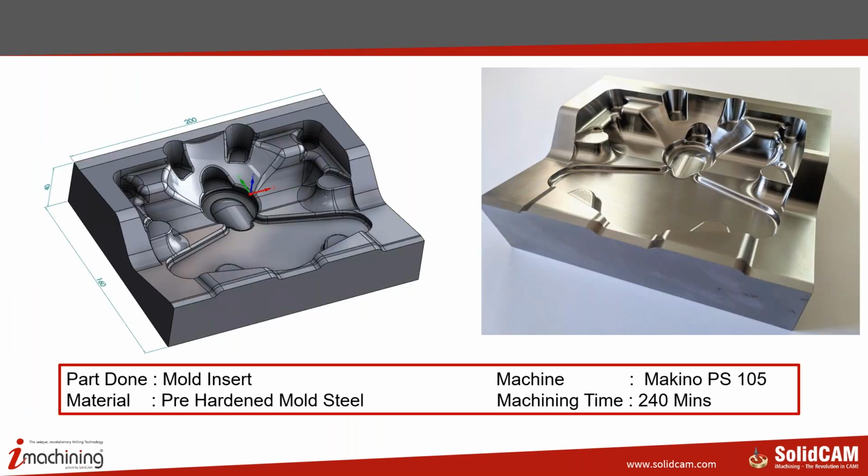For example, this part is a mold insert, and the material is a 45 HRC pre-hardened mold steel, and we cut this part on a Makino PS105. The machining time for this was approximately 240 minutes. The size here is 200 by 160 by 40. That's the actual part as it has come out of the machine. There's no finishing, or rather hand finishing, done in this case.